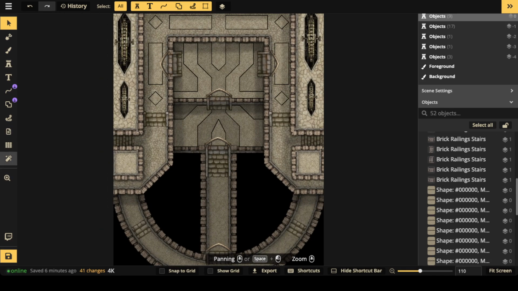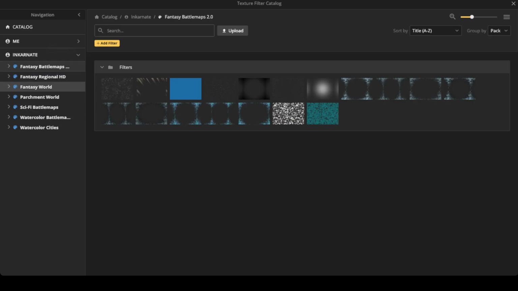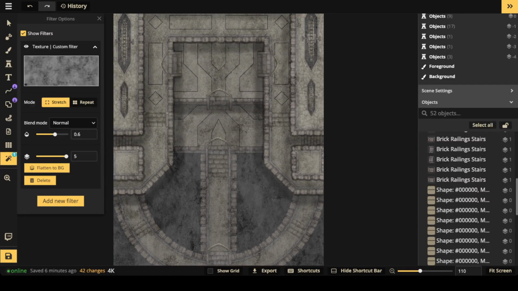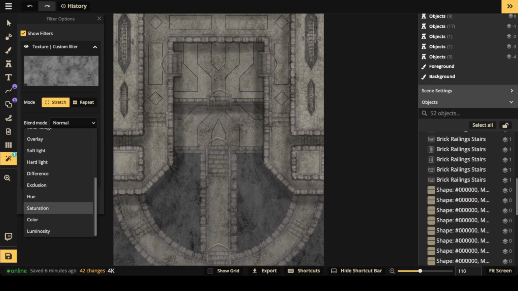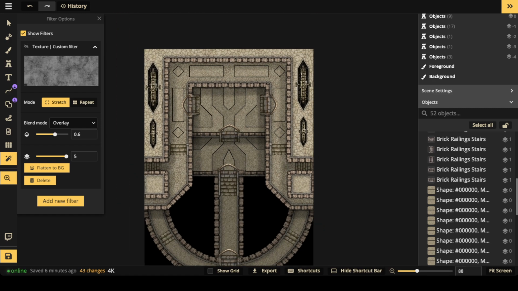All right, and now if you feel like you need to add texture, one of the best things is to use a texture filter. And in the parchment world style, there is this old paper. And what old paper will do, you have to change the blend mode, and you should change it to overlay. What that will do is add some extra dirt and weathering and wear and tear to the map. So let me remove it so you can see it. You see how flat everything seems, there's not much weathering, but when I turn this back on, you'll see there's a lot of weathering there.